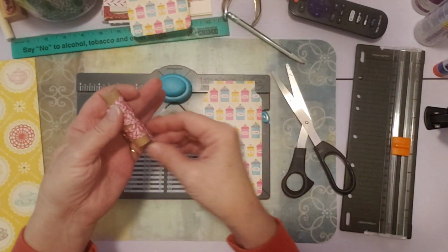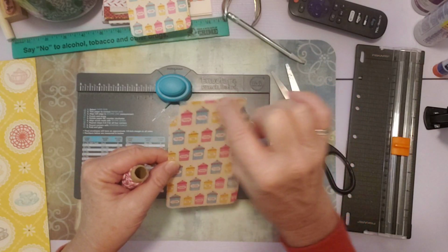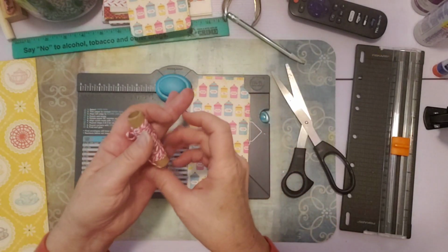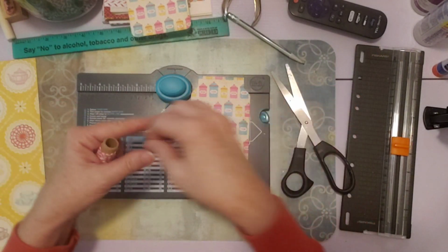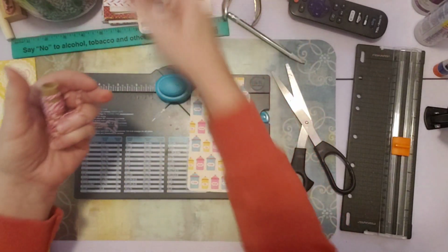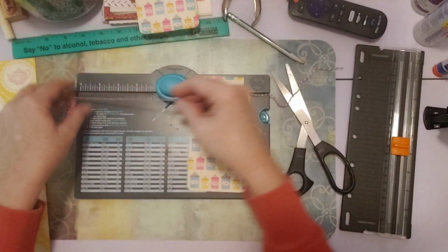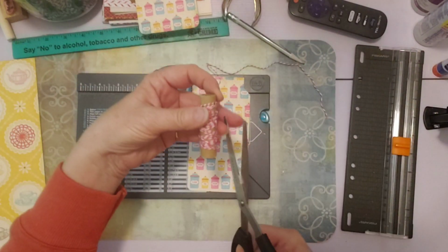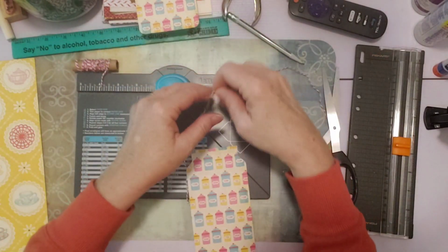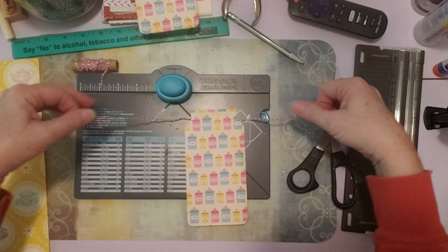But if you don't mind covering up whatever's at the top, you can put a different colored, coordinating piece of paper up there to make it look more like a jar lid. All I did to do that was do the baker's twine so there'd be a little separation there to make it look like a jar lid. That's why I put the baker's twine on there. So I got a good size piece of baker's twine here, and I picked a color that would match my scrapbook paper here, which is pink and white, and I just wrapped it around.